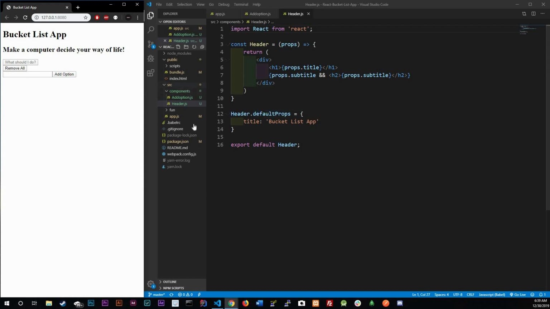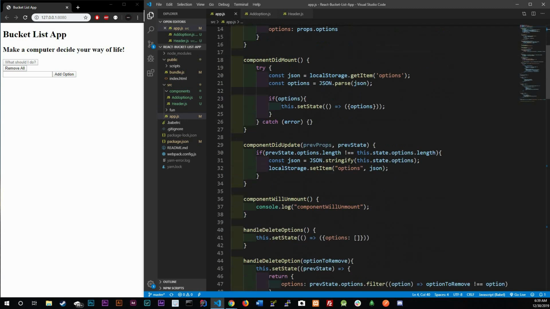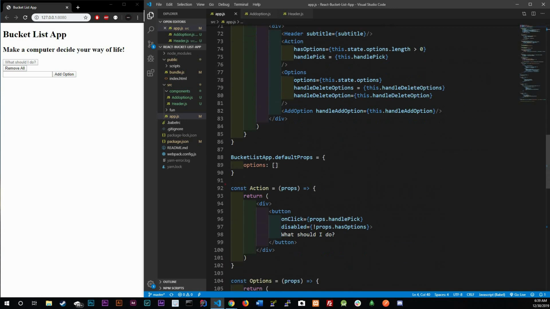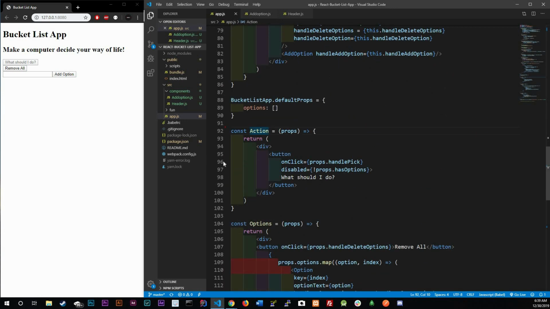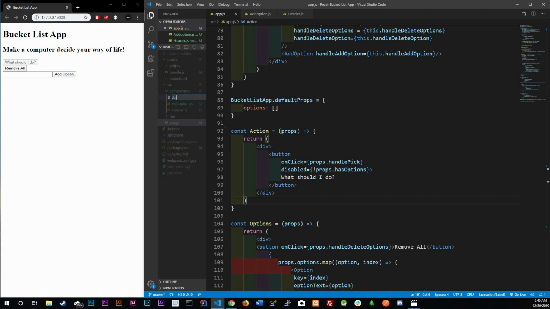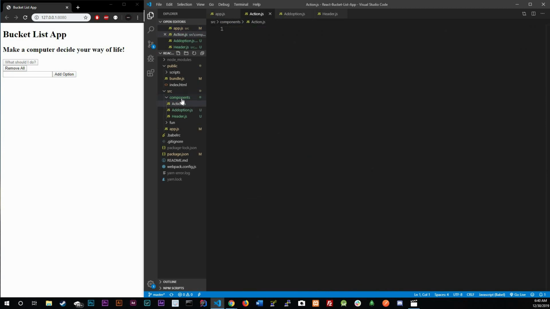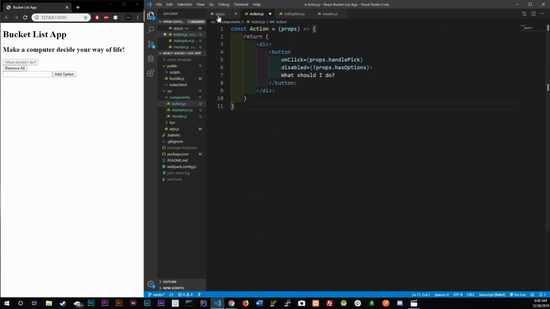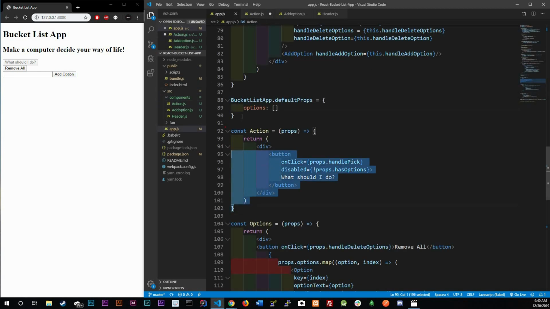So let's attack another one. Let's go for action. Copy. Create another component, new file called action.js. Paste that right here. First of all, let's delete it over here.